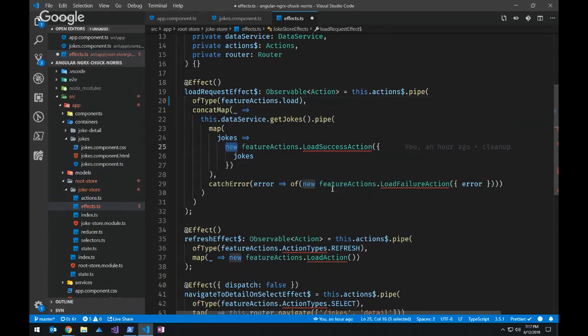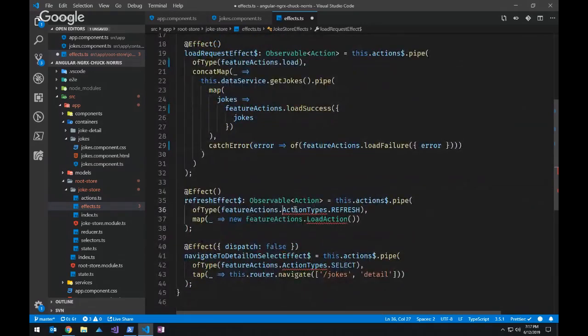And then down here in our map, we're not actually newing up a class. We're just calling an action creator. So we would just say load success. Same thing with the error. Just becomes load failure, like that. And then we'll come down here and update this to refresh and load. All right. Do the same thing in select.